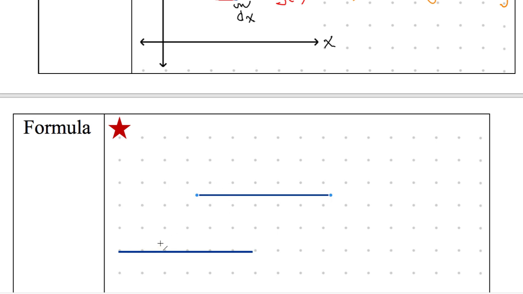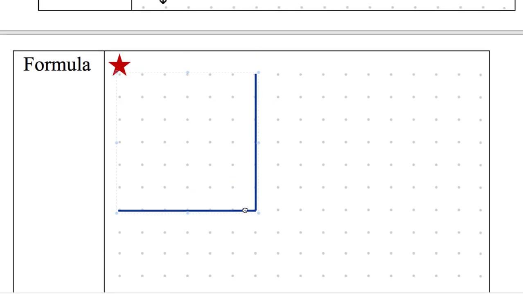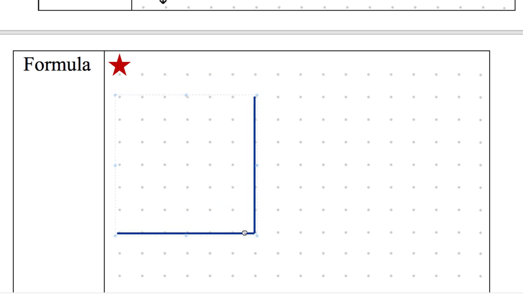So if I went 1, 2, 3, 4, 5, 6 dots, so I'm going to make this slightly longer, make it come out to 6 dots, then this should also go from here up to 6 dots. 1, 2, 3, 4, 5, 6. Is that right? 1, 2, 3, 4, 5, 6. Cool. Now I just need to move him down because it's not working. Right there. It doesn't matter which side it is on.